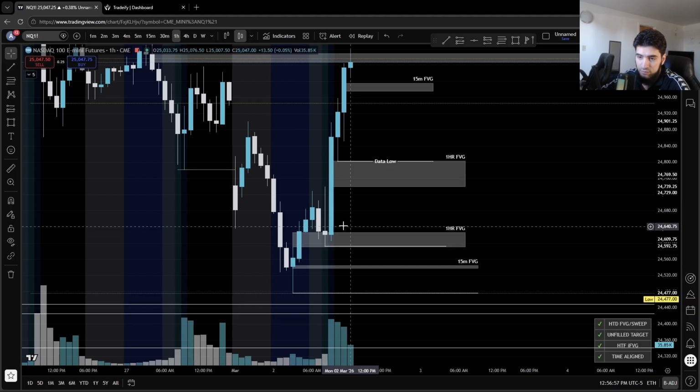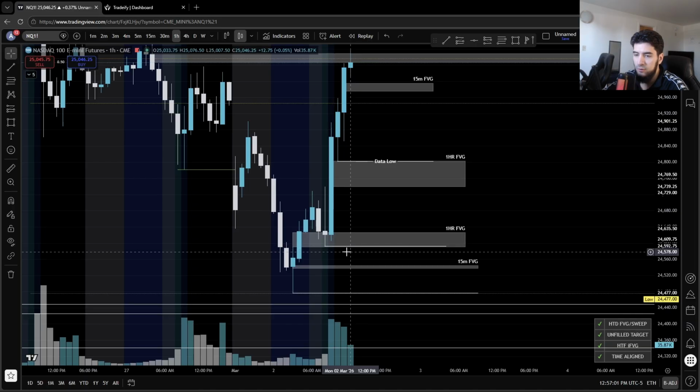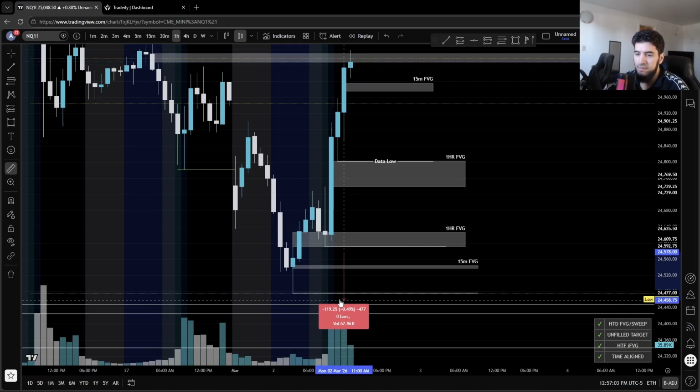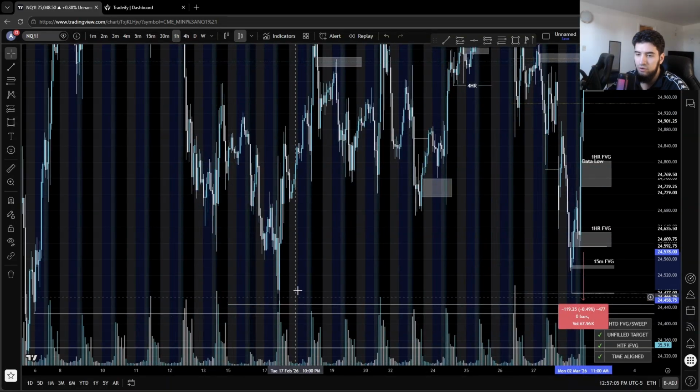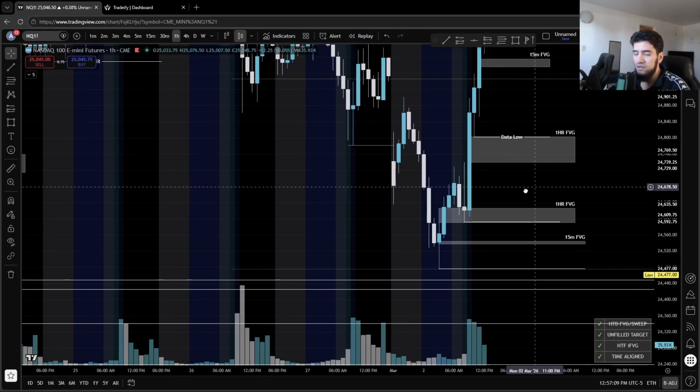So if I'm bearish and we're truly bearish, price should not react off of this 1 hour fair value gap, and instead we should close below and then get displacement back lower to these lows and potentially other lows from previous weeks. So that was my condition for the day.